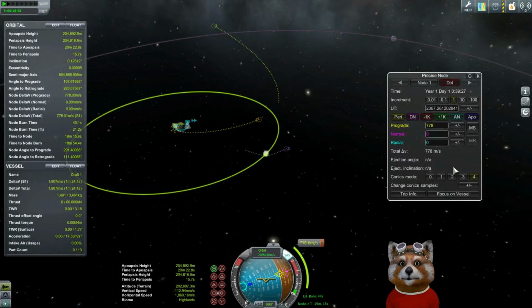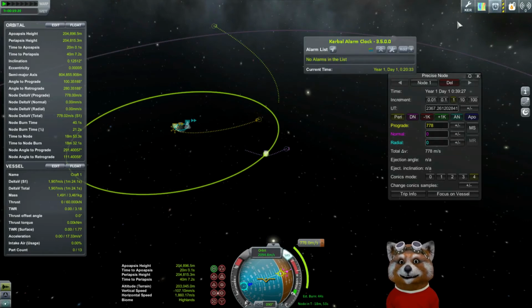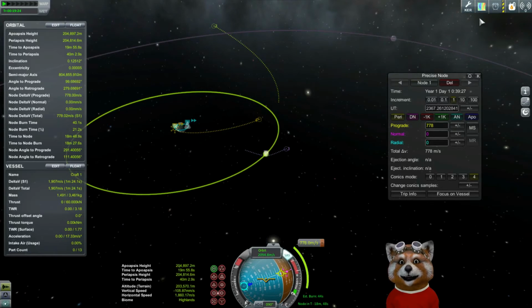Another thing that you can do is cycle through which conics you're going to sample, and you can manually input information from the transfer window planner into here so that you can get your exact transfer window set up by setting up the exact time and all of that into the maneuver node, and then saving it, and then doing a Kerbal Alarm Clock for it, and poof, you've got yourself set up for a transfer window on a craft that's sitting in orbit. Makes things a little bit easier for everyone.